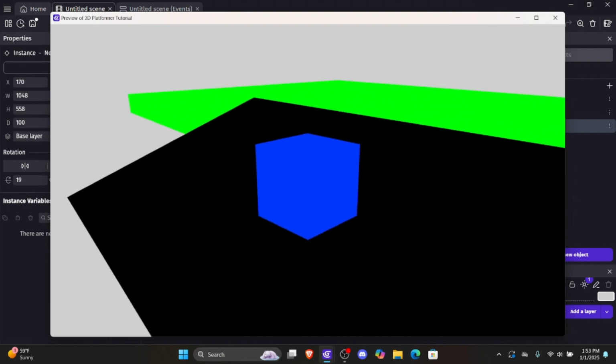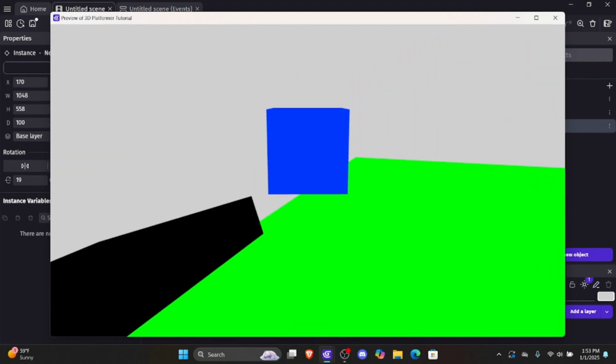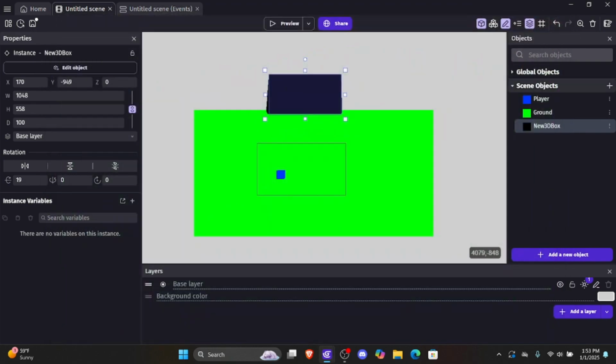It's not just some fake 3D. This is actually real 3D physics in GDevelop. So I want to showcase that. And that is how you create a 3D physics platformer, a prototype anyway of a 3D platformer. And this is just part 1. We're going to be animating the platformer as well and adding more features in this series.